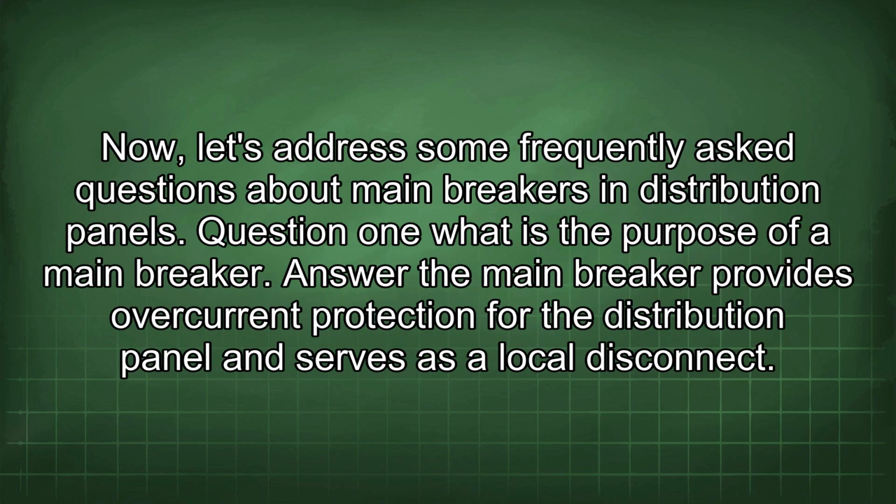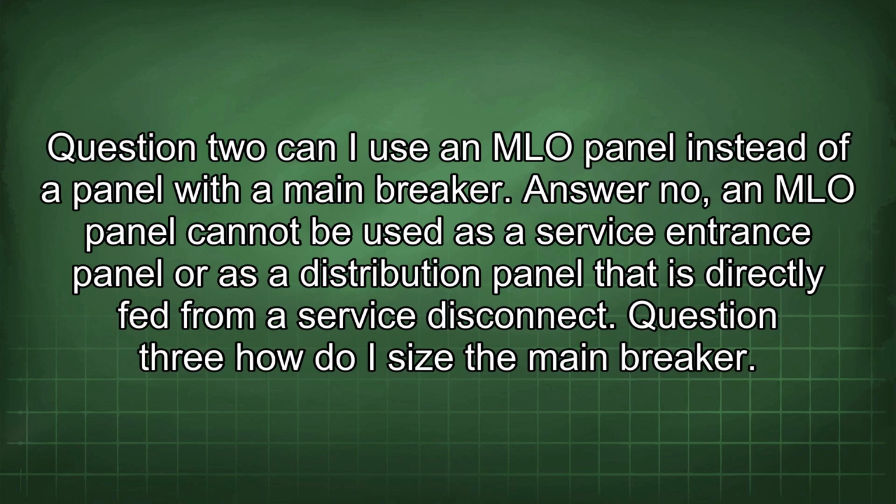Now, let's address some frequently asked questions about main breakers and distribution panels. Question 1. What is the purpose of a main breaker? Answer. The main breaker provides overcurrent protection for the distribution panel and serves as a local disconnect. Question 2. Can I use an MLO panel instead of a panel with a main breaker? Answer. No. An MLO panel cannot be used as a service entrance panel or as a distribution panel that is directly fed from a service disconnect.